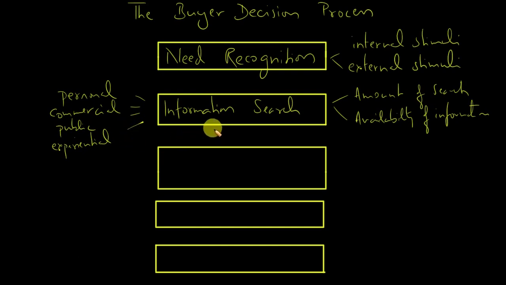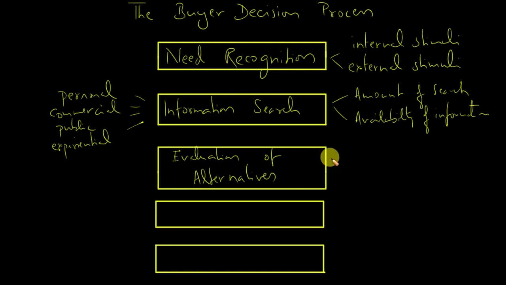After the information search stage, the consumer goes through to the evaluation stage. Evaluation of various alternatives is done by the consumer. So at this point, the consumer has a choice set of products or services which he or she might want to buy. Now, how does a consumer process information to arrive at brand choices? This is what evaluation of alternatives is.